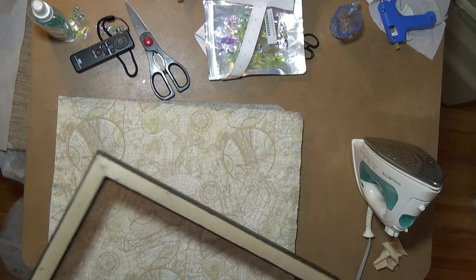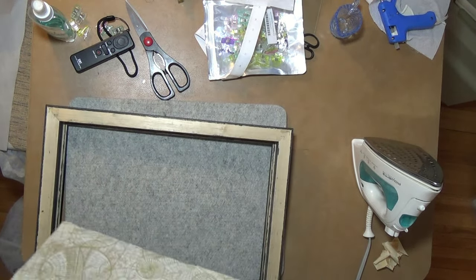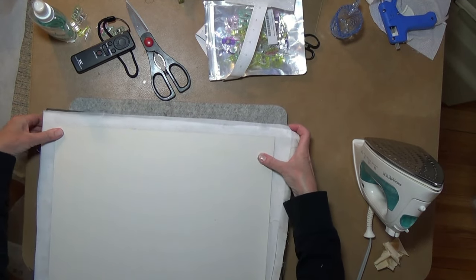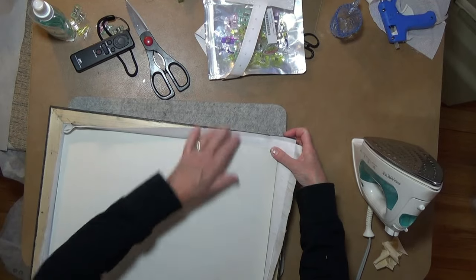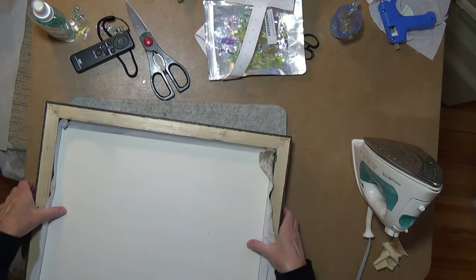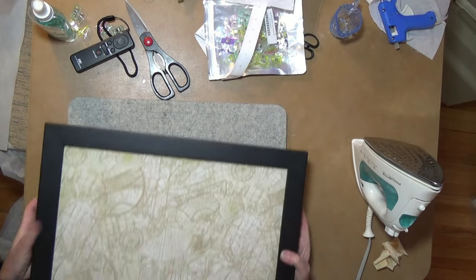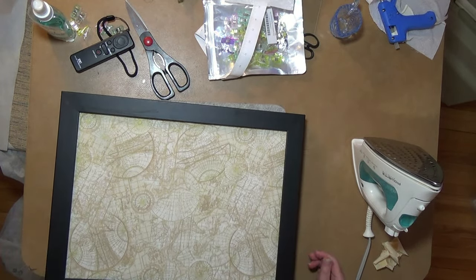Then I just took my frame and popped the backer board into the inside of that and pressed it down. By having the little overlap on all the edges, it enabled me to pull tight, particularly in places where the interfacing was not staying real tight, and it allowed me to pull the gaps out if there were any in place.